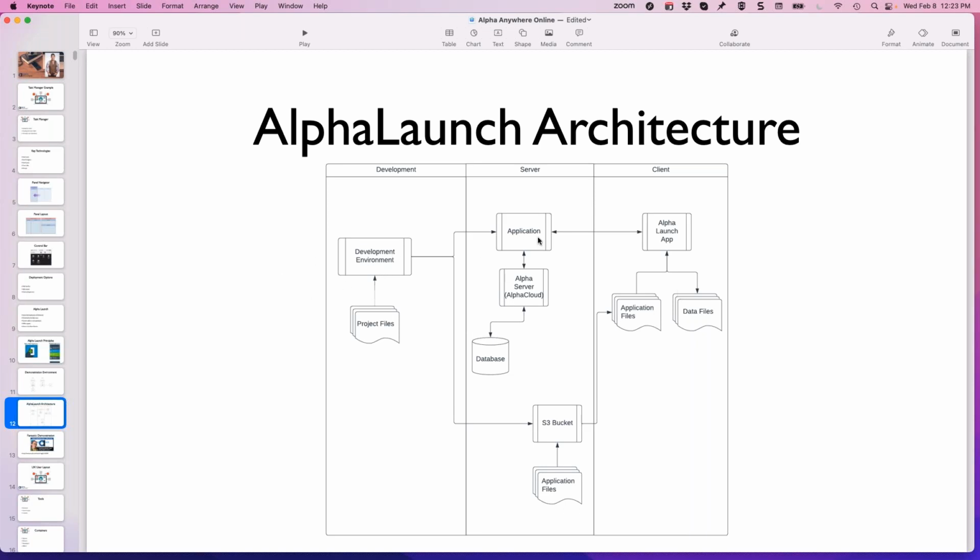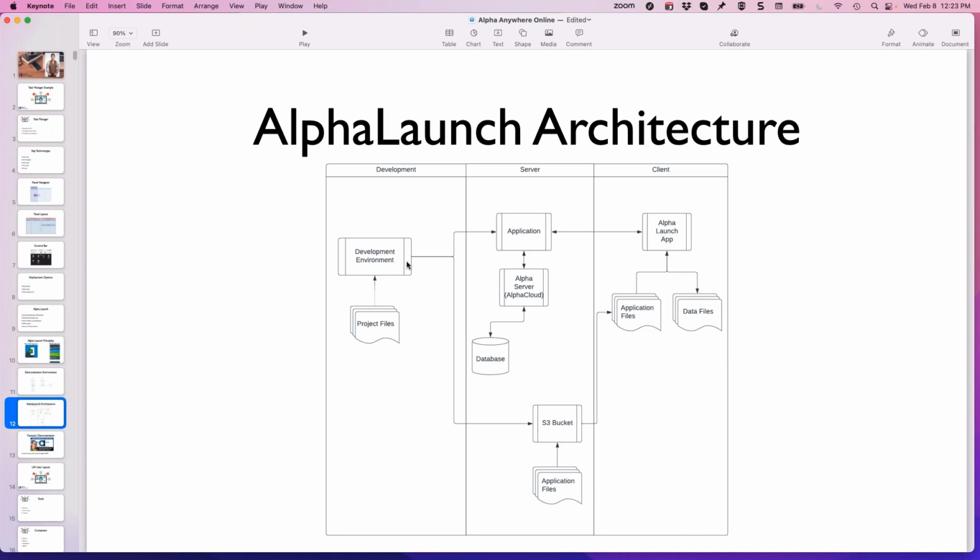One is publish your application to Alpha Cloud or your server. Secondly, prepare the AlphaLaunch files and put them up at an accessible server location, and then they can be downloaded to AlphaLaunch, where it'll take these application files, download them, and then connect to the server, and it will have its own data files. It will actually own these data files, like extra things such as images and everything else needed by the app, that's all brought down together. But then it talks to the database through the server to actually do its job.